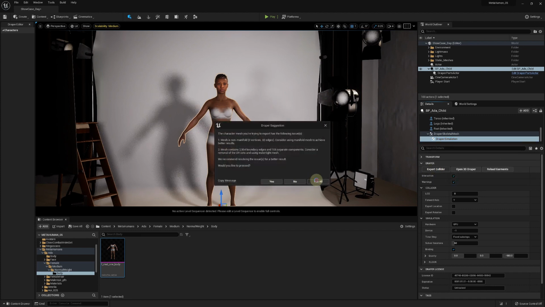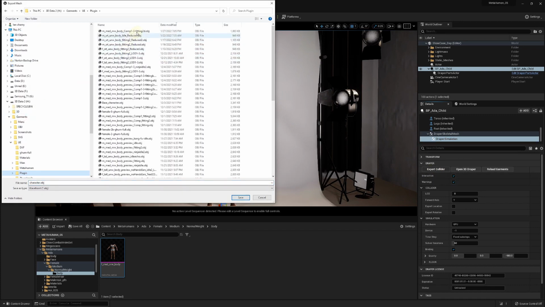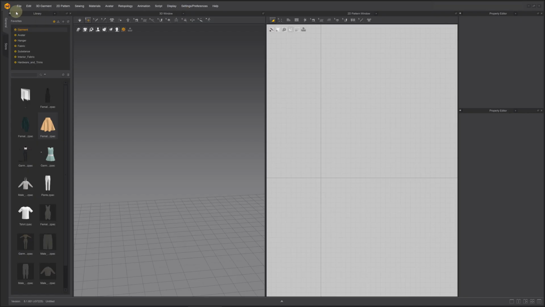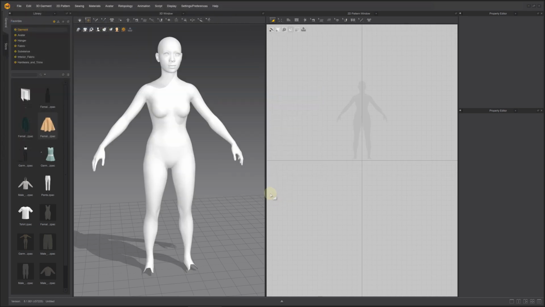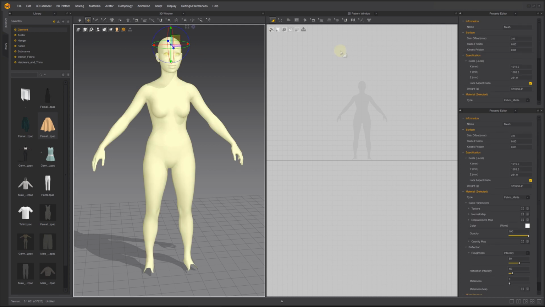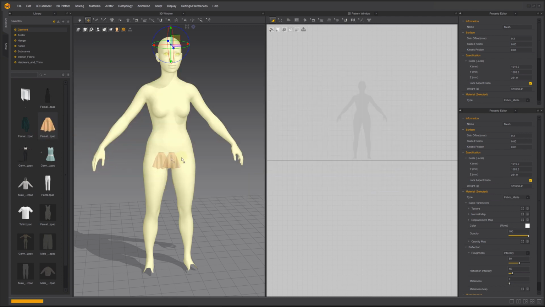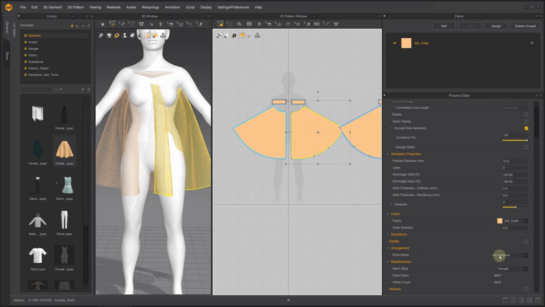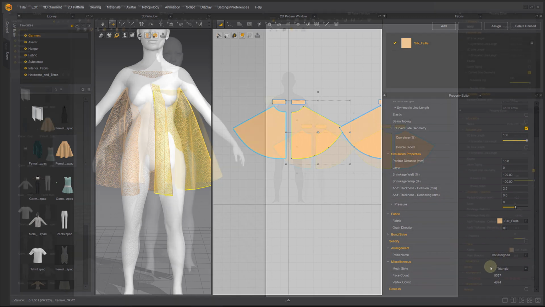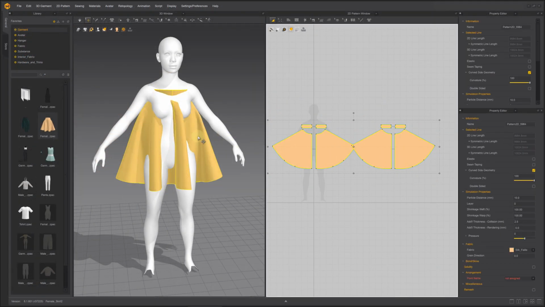As usual, let's quickly prepare a collider mesh for our MetaHuman character and export it in OBJ format. Open the Marvelous Designer and import our collider mesh as an avatar. You might also want to decrease avatar skin offset because the default 3mm feels a bit too far. Open a simple skirt and make sure the mesh style is set to triangle. Then adjust the skirt position on the avatar.